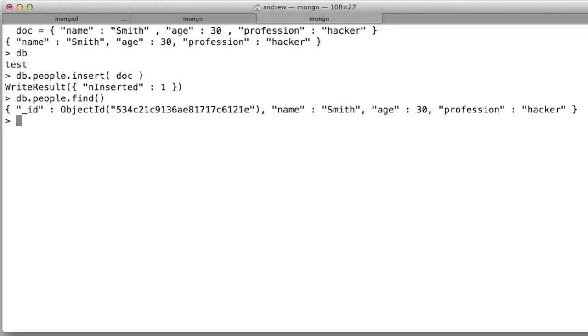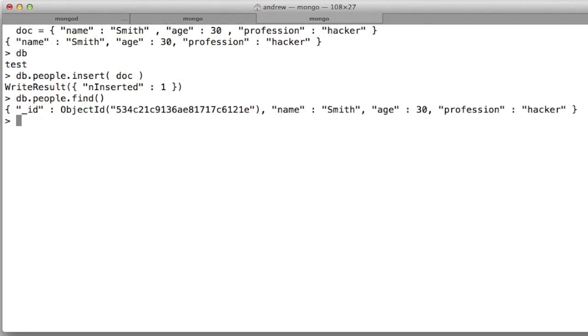Now what about this object ID business on the right-hand side of the colon? Well, in MongoDB, we require the _id to be unique within the collection. In order to facilitate this, we give you a type called object ID, the construction of which takes into account the current time, an identifier for the machine that's constructing the object ID, the process ID of the process on the computer that's constructing the object ID, and a counter that's global to the process that's constructing the object ID. By smushing these pieces of information together, we get a value that has very high probability of being unique, that is to say, won't be generated again so long as time continues moving forward. In this way, an object ID in MongoDB is intended to be a globally unique identifier.